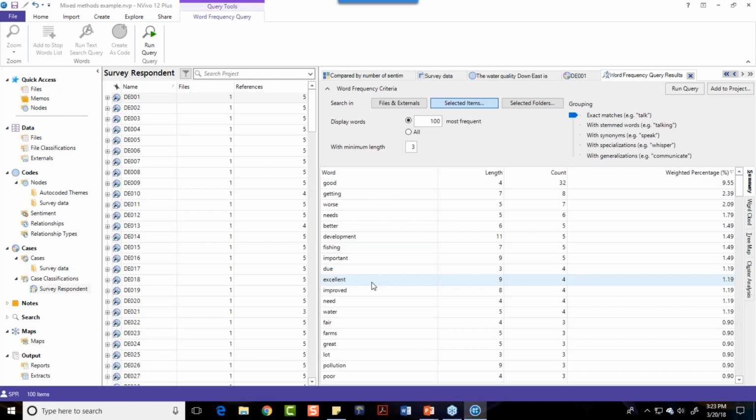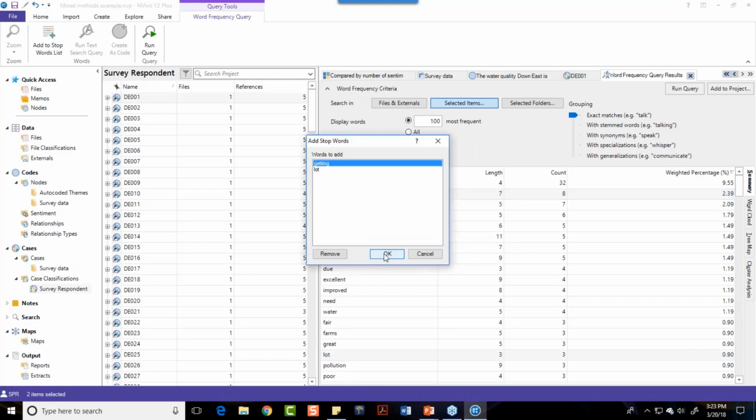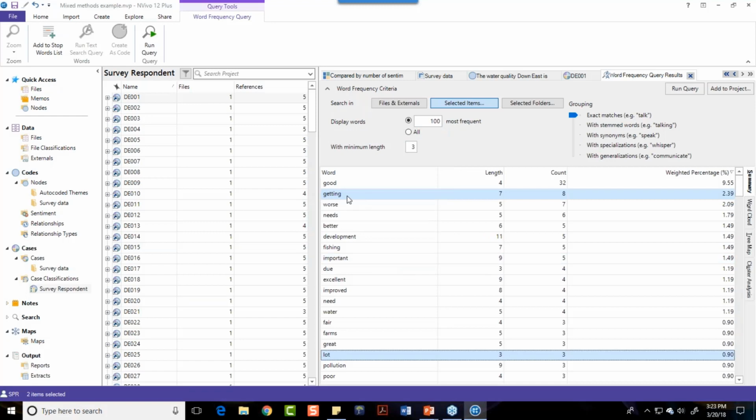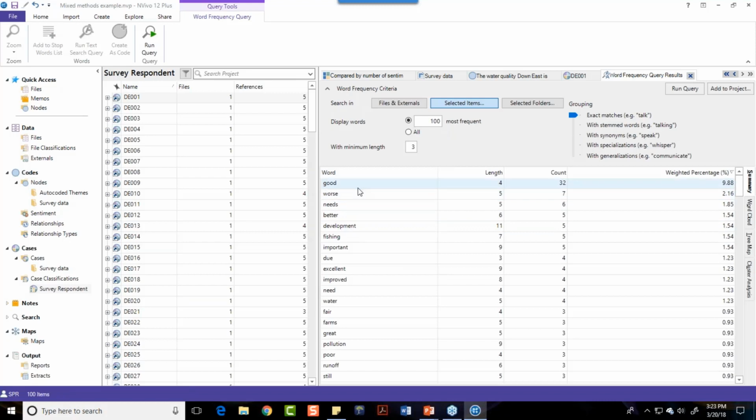But I can also add additional words, so that if I have words, for example, getting or lot, I can select them, right-click, and add to the stop words list, so that if I rerun this query, those words are removed from the list.